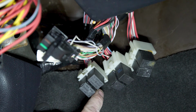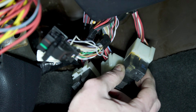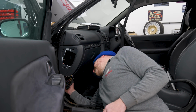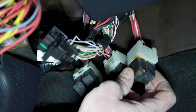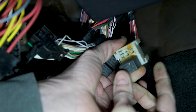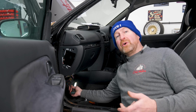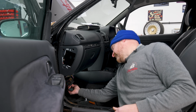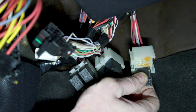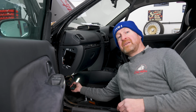So you can see under here these three relays that were clipped on to the back of the BSI unit. Now this last one, which I've Googled, good old Google, I found out is the headlight relay. You can see it's had water, rusty water coming out of it, and if I pull the relay out, there we go, we can see that all the connections there are real bad. Now the relay works because it clicks in and clicks out. It just does it like 300 times a minute. So it's just going to be a contact issue. So I'm going to clean up all the little pins in the relays and the terminals, and then we'll retest our car. Sound.